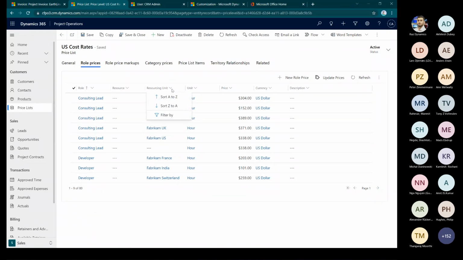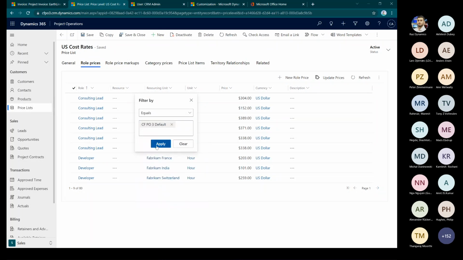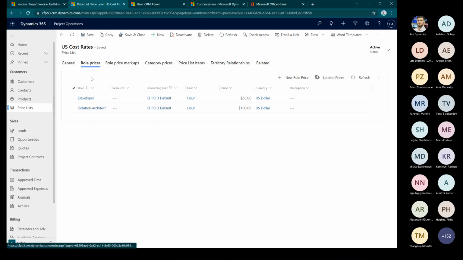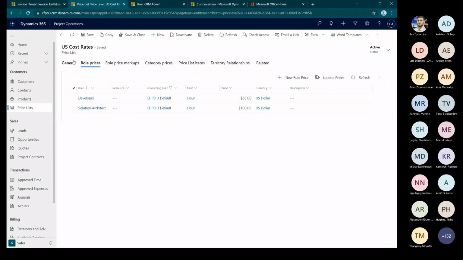But let's say I select my default organization unit, I can see that I had defined two roles here, developer and solution architect. Let's assume for this scenario I am a professional services firm, and for the main organization unit, that is the main business entity, I'm defining some rates already. So this is my cost price list, and this is what I'm tying to the organization unit. So let me go back.